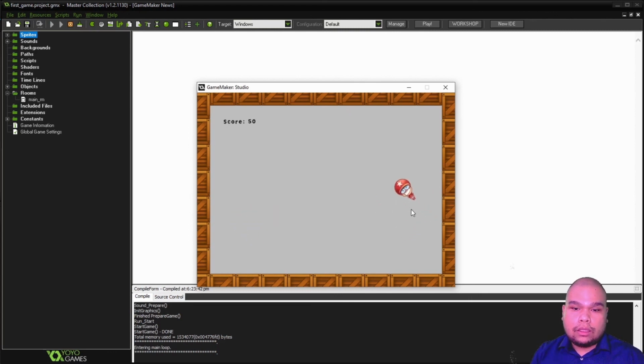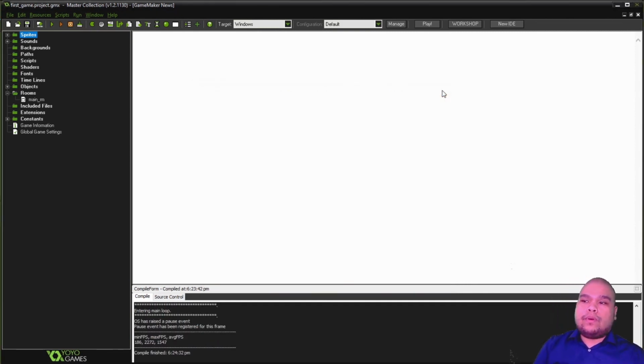And as you can see, the higher the score, the faster the clown goes. Every time that you click your clown, it adds 10 to your score, and it adds 1 to the speed. So that will be all for module 4.